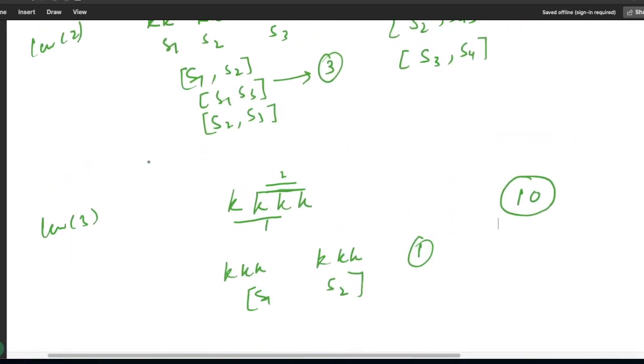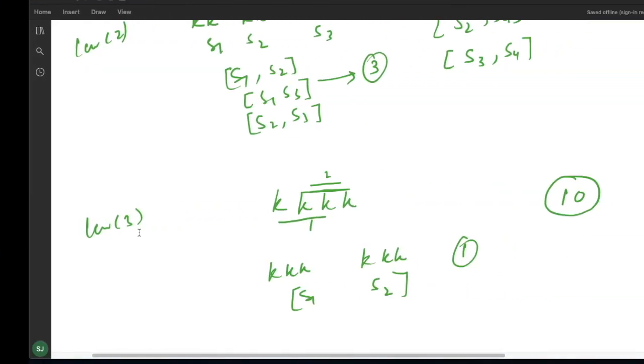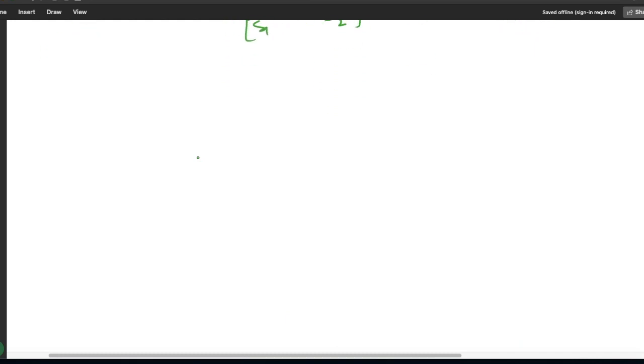So the approach is quite simple here. Let me explain the approach. From this example only, we'll formulate one formula. When my substring count is 4, the answer was 6. This is my substring and this is its count.